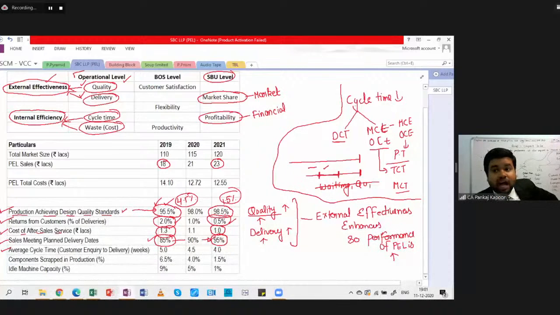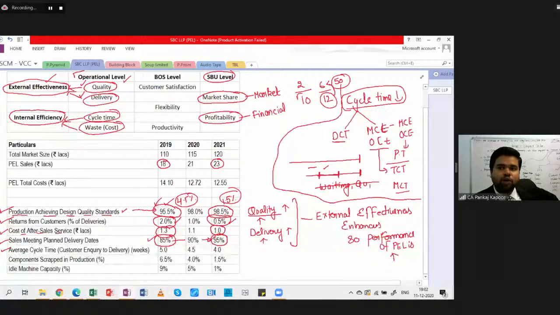But this statement is only half a statement. Take an example. The cycle time is 10 for the first entity and the cycle time is 12 for the second entity. You'll say this is good. But if I tell you that out of this cycle time, the processing time is 2 for this entity and the processing time is 6 for this entity, it means that out of the total time spent, 50% is spent on value added activity.